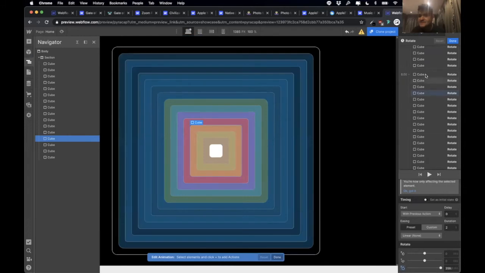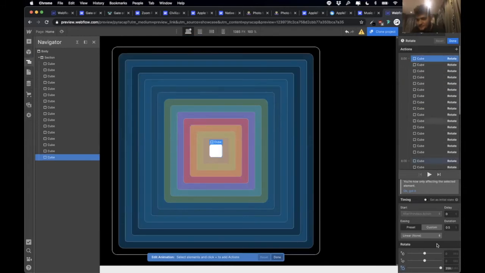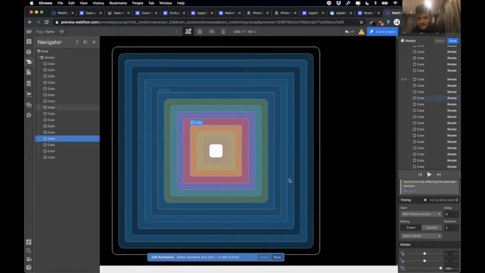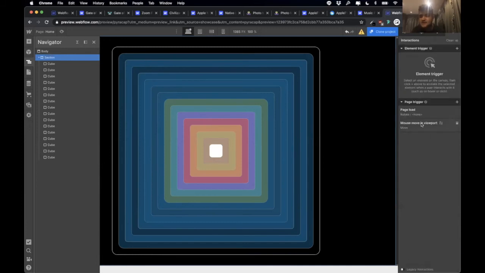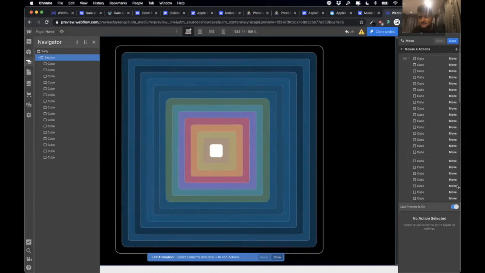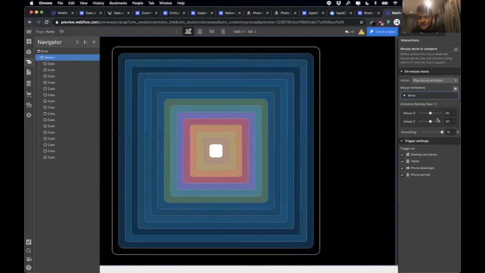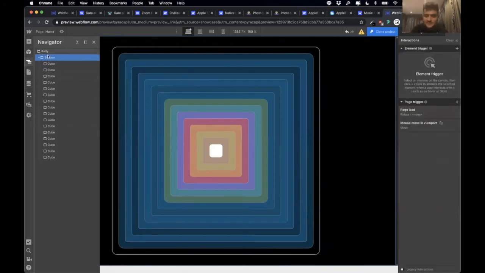That's how that happens. So first of all, they're rotating by 360 degrees here, or 359 to be precise. So you have that reset where after it's finished, they all get reset. And then once it stops, it just restarts over here and you have that same animation set to loop. That's it. It's just a simple interaction, and you have a mouse move over viewport interaction right on top of it. And that's how you get this effect of this entire pyramid moving. All that's happening, in reality, is you have these cubes moving with each other to the left and right based on your mouse movement. Really, really simple.